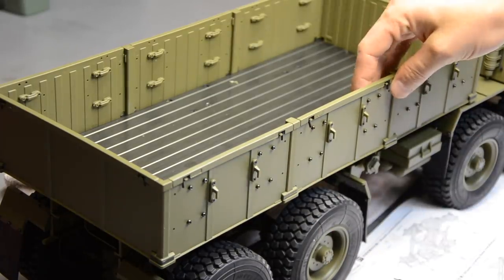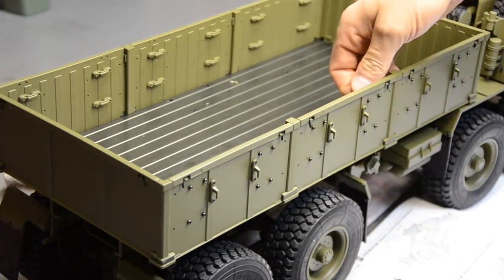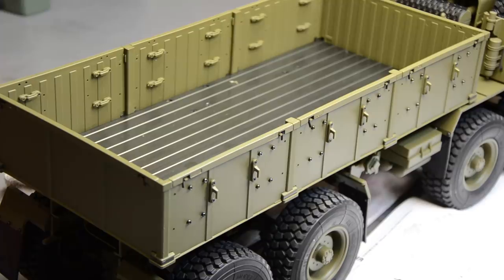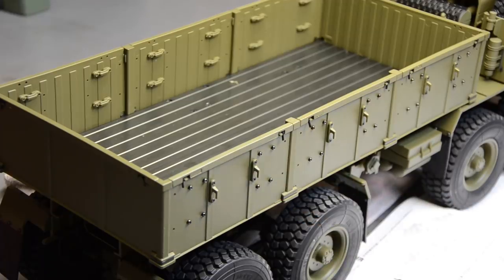But those inner pieces, the instruction booklet shows you to screw them in from the inside. And the plastic's tight enough that it's supposed to go through here and thread into them. And I drilled all of mine out just a little bit to make it easier to do that. And I noticed it looked kind of funny. I went and looked at the picture on the box, and the screws are supposed to be on the outside. And the instructions very clearly show you from the inside out. So beware of that. Luckily, I didn't drill them out big enough to not allow it to thread.